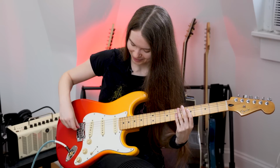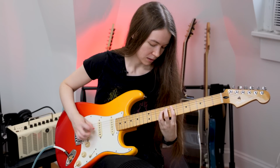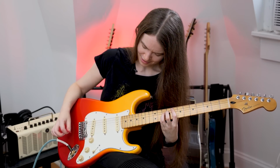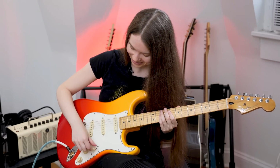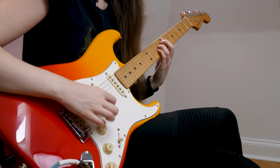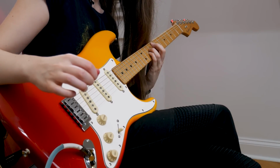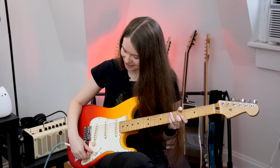Let's try the bridge and the push-pull. So that means bridge and neck. That sounds cool. And let's try the all pickup combined position with the push-pull. Yeah, I feel like there's just a lot of options here, so it's hard to internalize which ones sound best quickly. But yeah, they all sound different, and you can get a lot of different tones from this, including all the clean and distorted options.